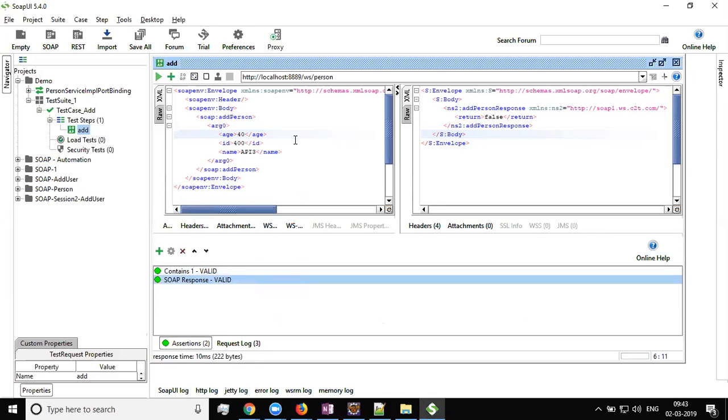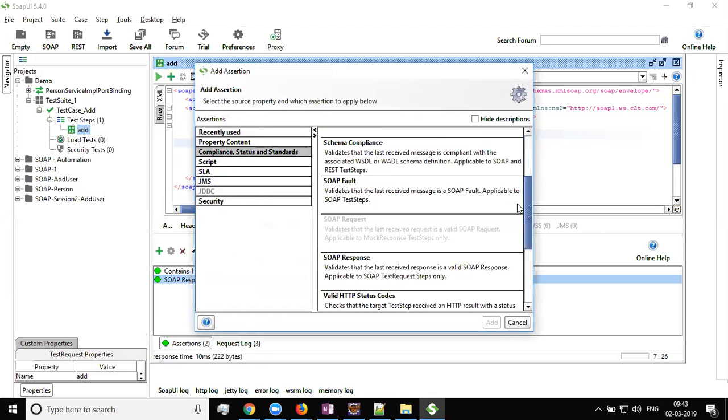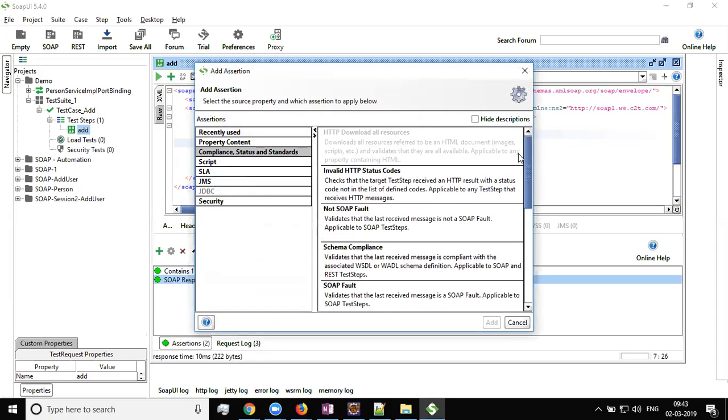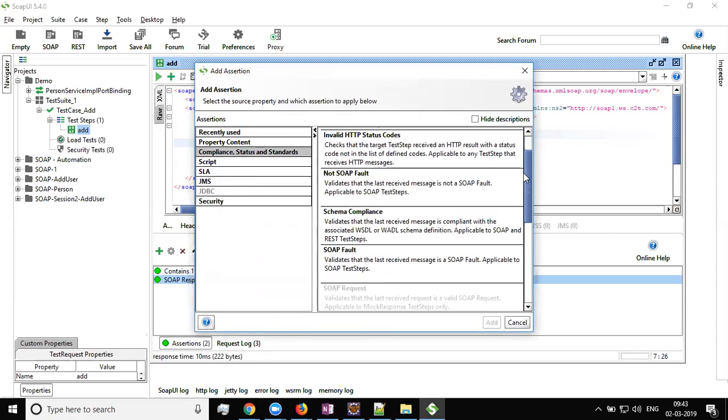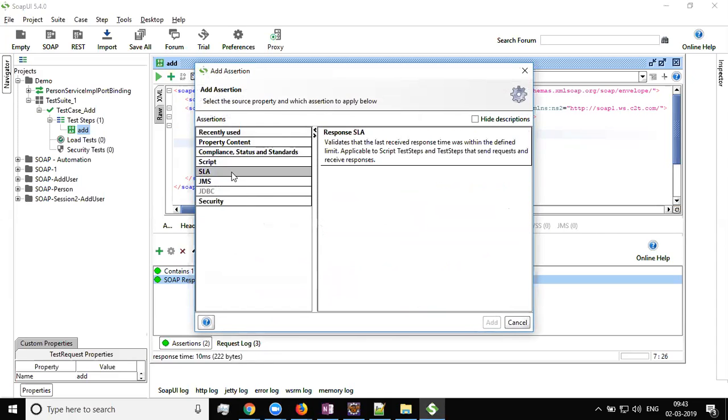Let's say I want to validate that my SOAP response is coming within a specific time frame. So for response status code SLA, can you see this?